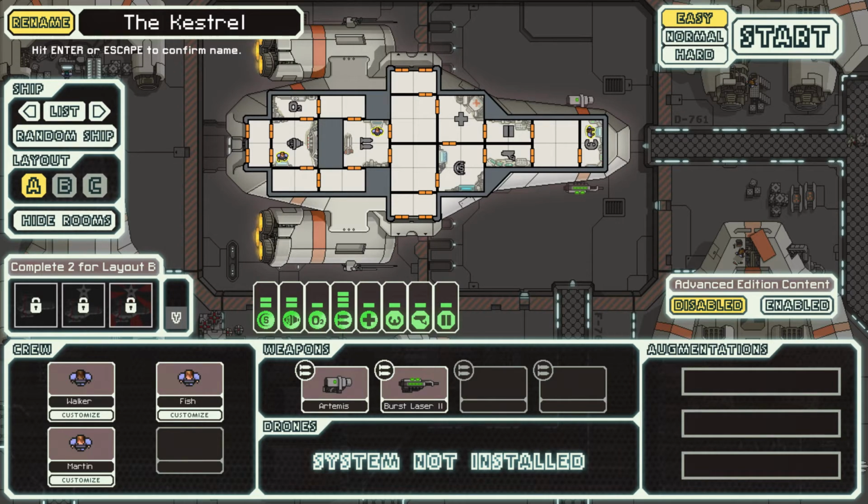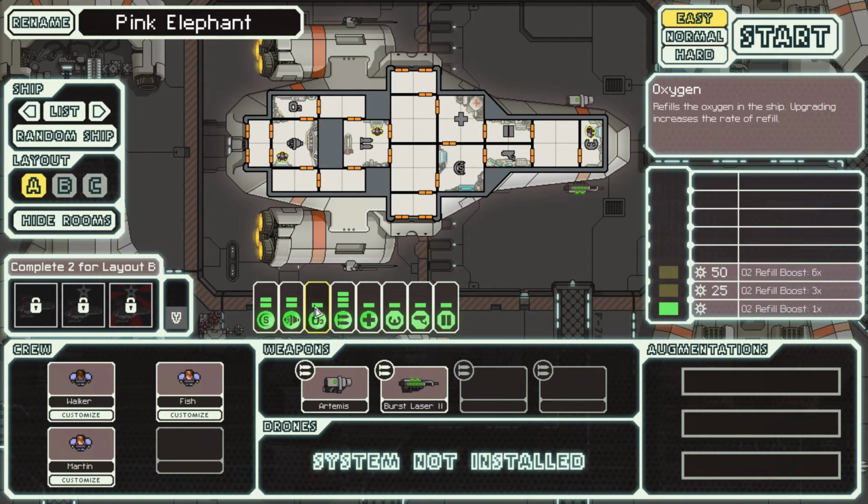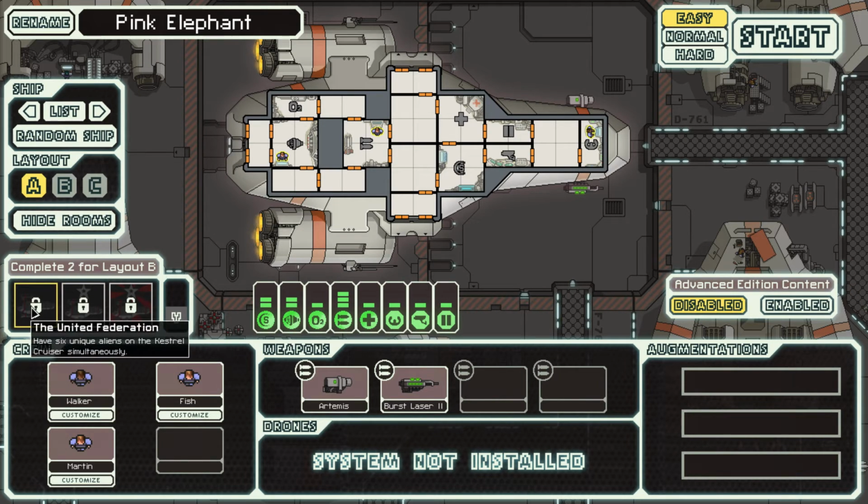We'll call it something else. Let's call it the Pink Elephant. There we go, Pink Elephant. And we've not unlocked any other layouts as of yet. Complete 2 for loadout bay. Okay, we've not unlocked any of this stuff yet.